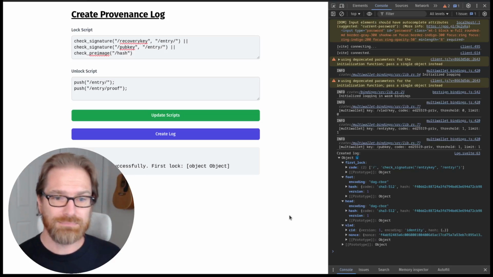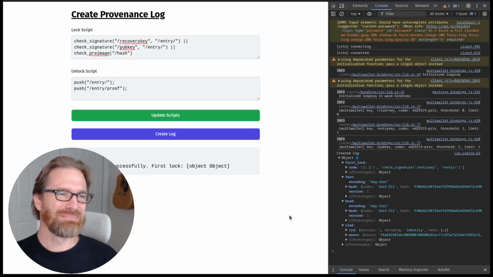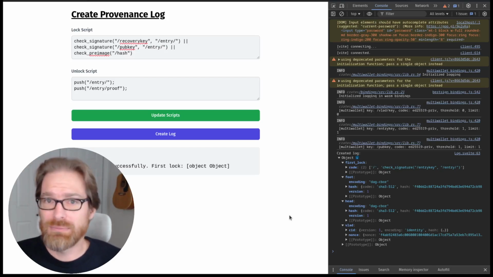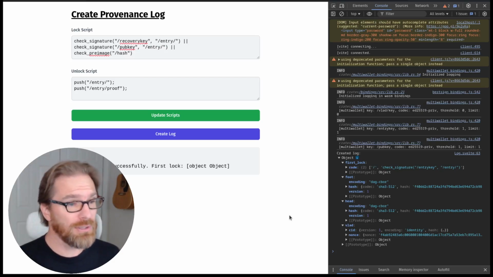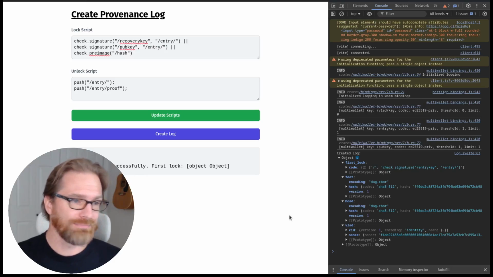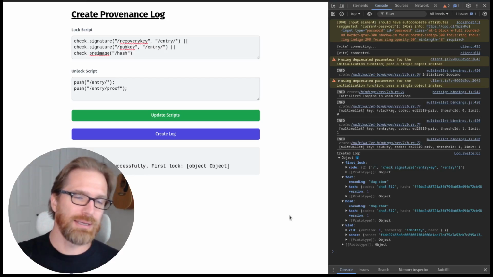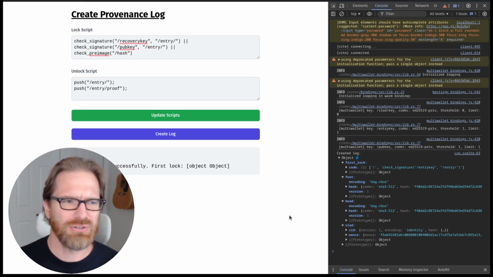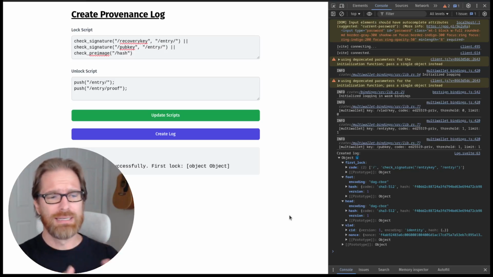So we're getting there. It's obviously not quite usable yet, and there's a bit of work left to go, but I wanted to give you an update to let you know where we are with this, and it's looking pretty good. I want to add, like I said, abstract the lock scripts away a little bit, maybe put that in an advanced feature or a settings feature, and have a place where people can add CIDs.